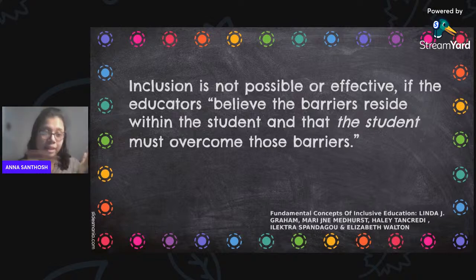It could be anything: the curriculum, the teaching strategies, whatever we have said in the previous slides. If the child is not able to enter the room because of the stairs, then you have to find an alternative solution for that. If the child has a difficulty with physical mobility, then you have to find an alternative solution for that. The child should not be seated somewhere else because of the child's disability. It should be the barrier in the surrounding environment that is removed.